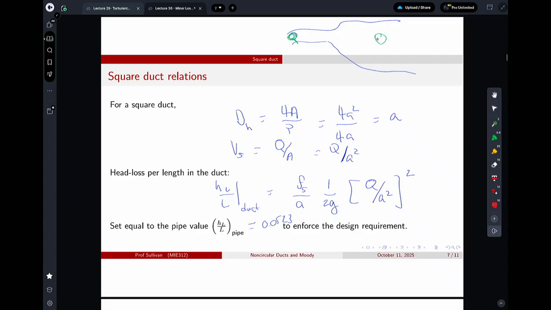Q here has to be Q here. Velocities don't have to be the same, and velocities are not the same because you have a different cross-sectional area. It's not a huge difference, not a significant change one to the other. But Q has to be the same in both cases no matter what. That's a standard condition that we have imposed in all of the work that you've been doing since Chapter 3. Anything that flows in a duct has to be the same at the beginning and the end.